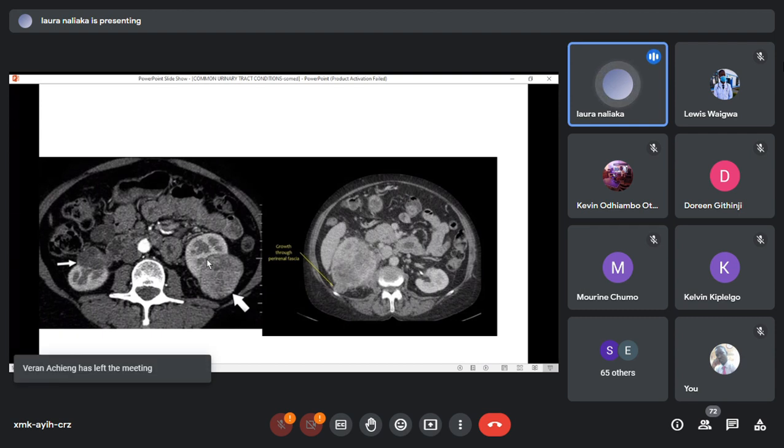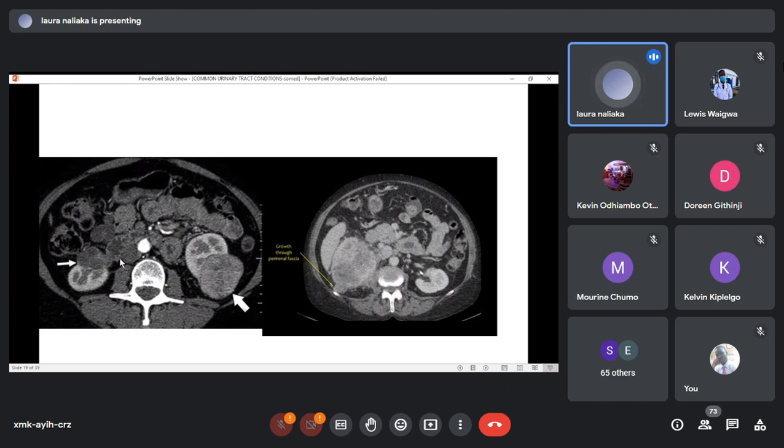Different patients, CT scans of the abdomen at the level of the kidneys. This is a patient who had bilateral renal masses. You can see the kidney well opacified with contrast, but you are also able to pick a mass that is enhancing differently as opposed to the kidney on the left, and also a different mass on the right, enhancing differently from the kidney, and this was picked as a renal cell carcinoma.